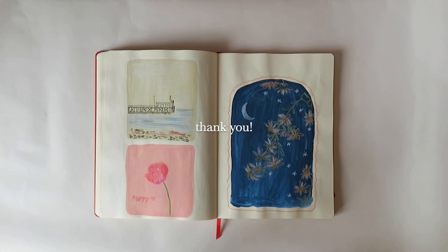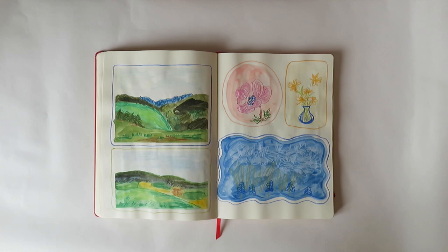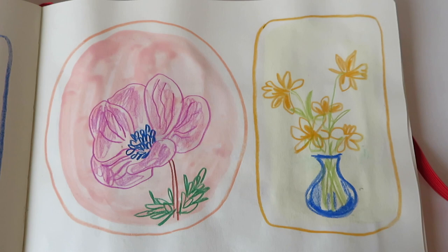That's how it just goes on for the next page as well, just being very, very loose with my painting style here. I'm not quite sure if I like these landscape paintings, but what I really liked is to add this little sort of coloured frame. I really like that about this sketchbook spread.